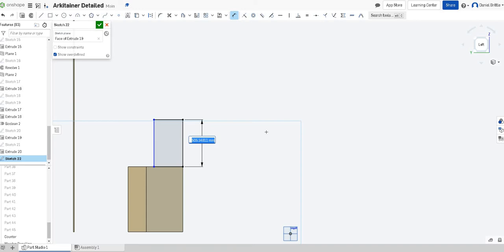So if we make it 600, it's going to give us plenty to work with, and you can still reach onto the top fairly easily. Okay, the depth of the counter was 400. We don't want it quite going all the way, so let's make that just 300 for the display case.